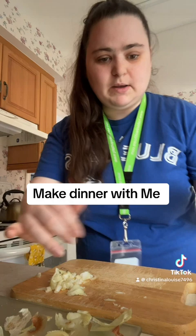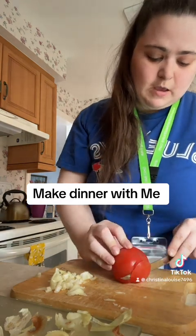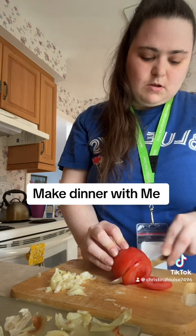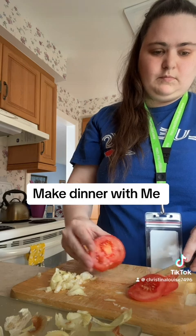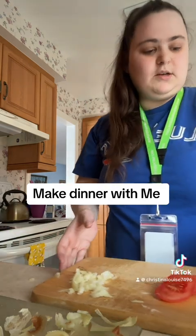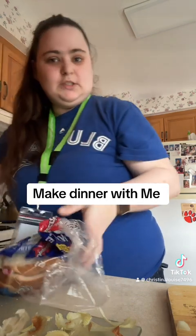We have cross-contamination worries today, so we are just going to cut the onion with a stick. Next, the tomato. Okay, now that this is cut, let's get into making grilled cheese.